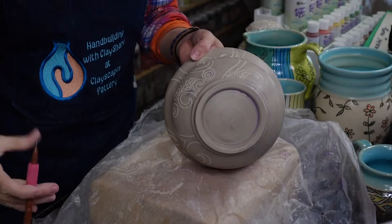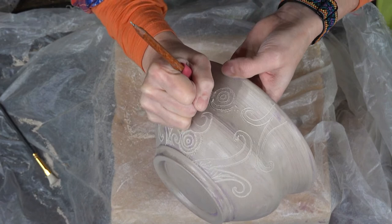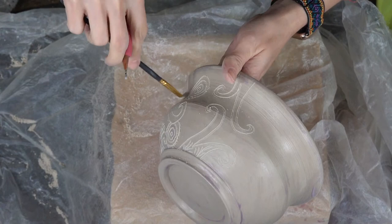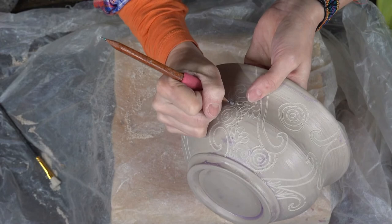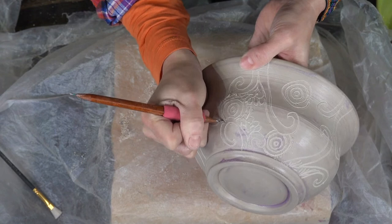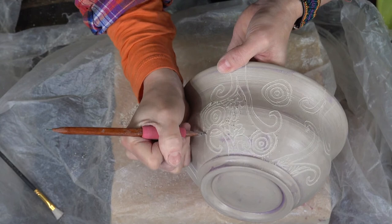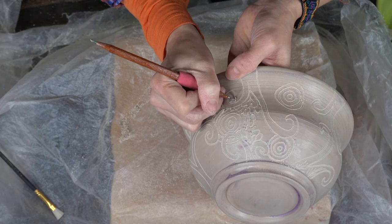I'm gonna switch, I wanted to use the larger end so I can get a bigger line. So it radiates out like ripples in a pond. Let's go back to this one. So as we keep going with this circle here, we just have a line here and then a line over here and a line there, another line. And eventually you'll go around the pot. We need one here, right? Because we're connecting in. Now we're down here, here, here. Ooh, let's see. Yep, we're in here now and over here.